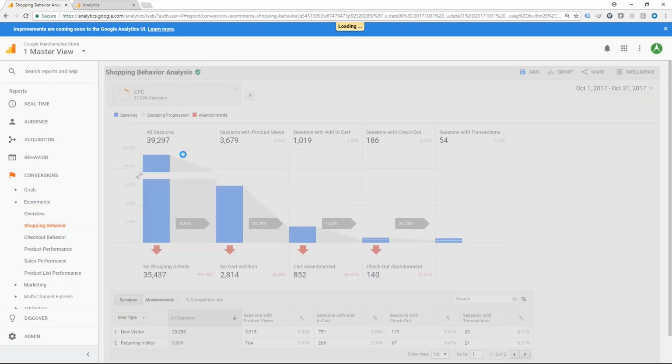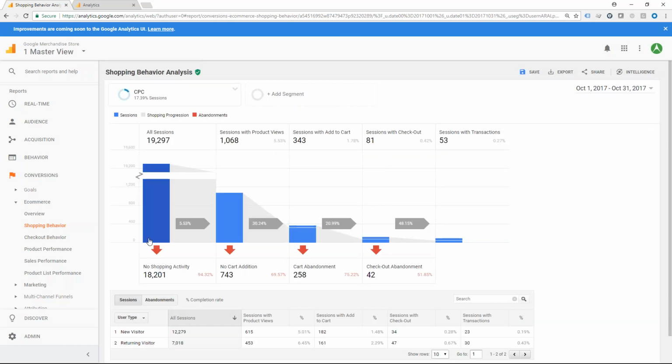And I can actually remove this mobile segment because I don't want that. And now I can see for my paid search, only 5% of people are transitioning from the initial view of my site to a product view. So again, in terms of understanding the quality of that marketing campaign and understanding how those guests are moving through my store, I can actually see I have some work to do on my ads being more clear. Maybe my ads need to be more direct and specific to products, and I need to drive guests more directly to my actual product view instead of to my main site. There are a lot of different things that will lead to questions that you may be able to test and or answer by segmenting down.